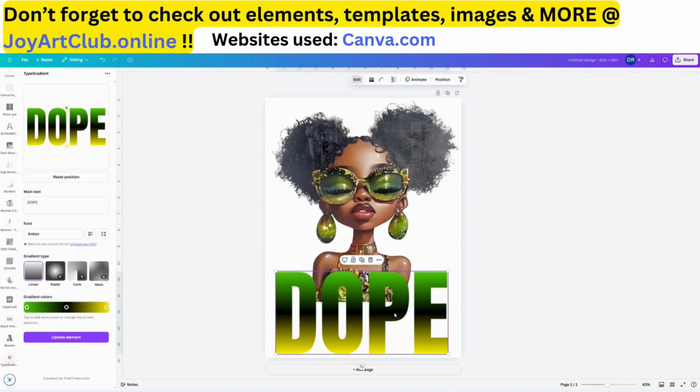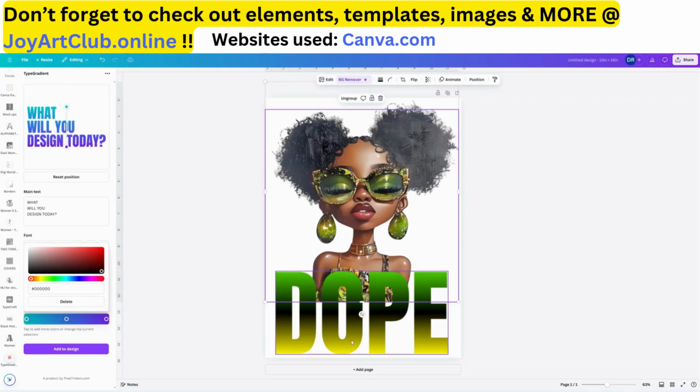So now when you click on the text that you just created with the app, you can make changes to it over on the left hand side. So if you don't like this color, you can change it. Let's click on this one. If I wanted to change this color black to something else, I would just click on the center dial and I would move this around. And you see, if you look on the left hand side at the top, it's changing where that black was to a different color. But I think I like it as it was. So we're going to keep it like that for now.